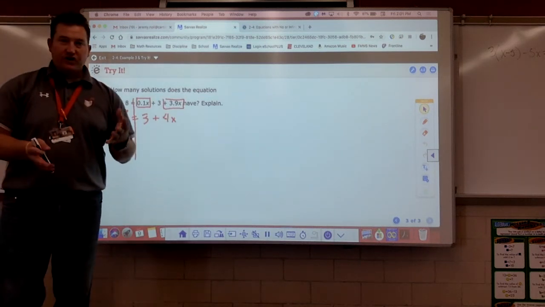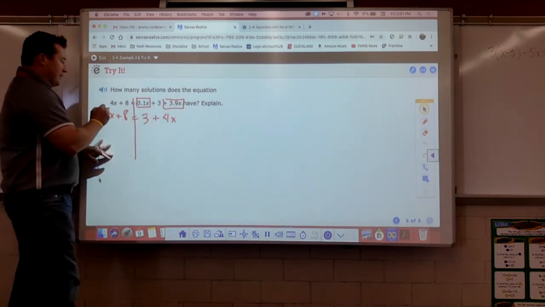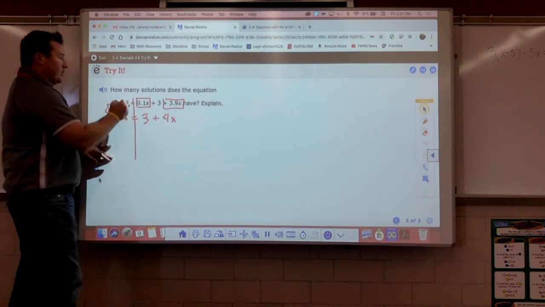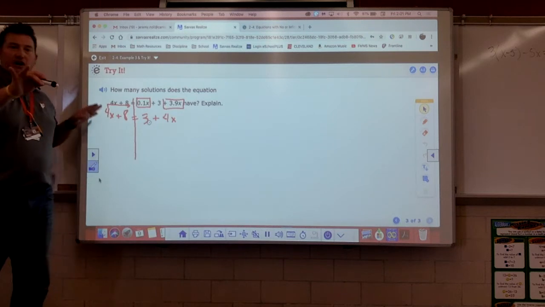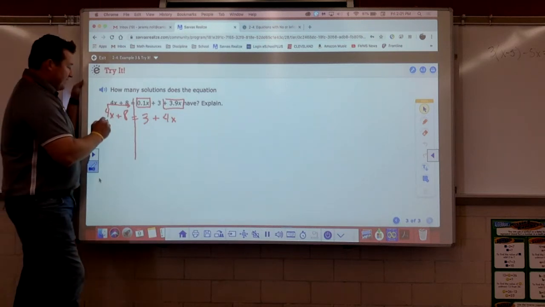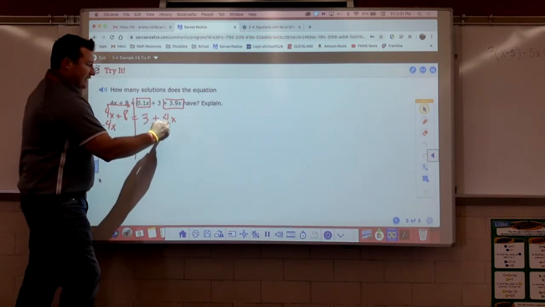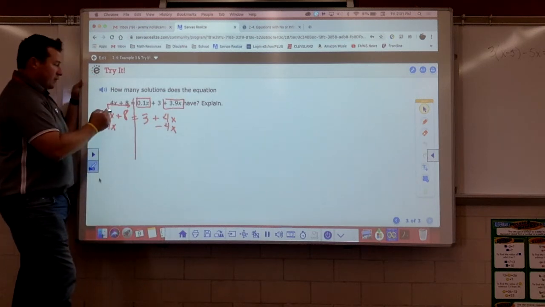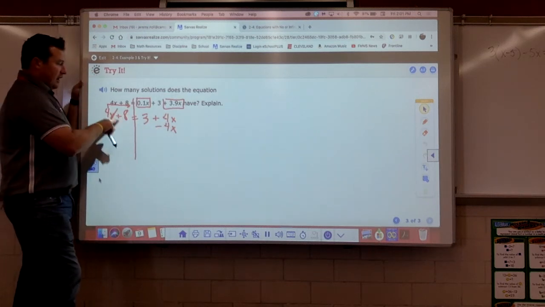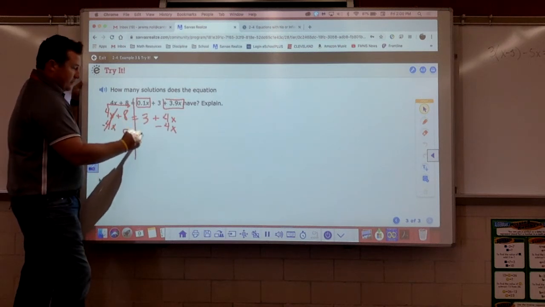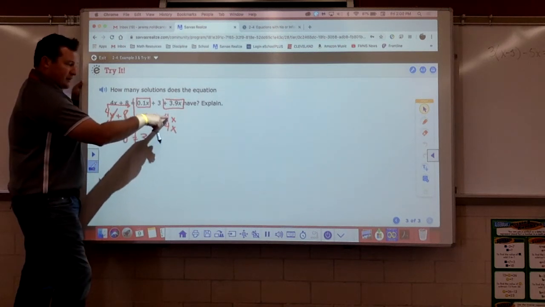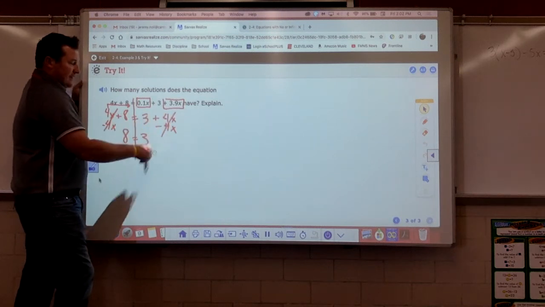Keep solving your equation, guys. We're going to move a variable. I'm going to choose to move this variable over here to the right. So it's a positive 4x, so we're going to do the opposite. That's negative or subtracting 4x. 4 minus 4 goes away. All I'm left with is this 8. Didn't do anything with 3. Ooh, what happens here, guys? 4 minus 4 cancels out.